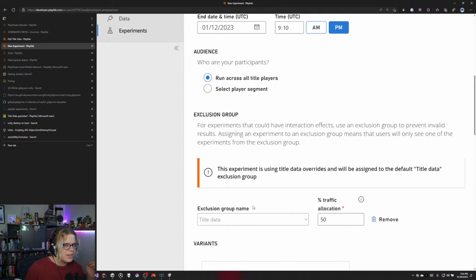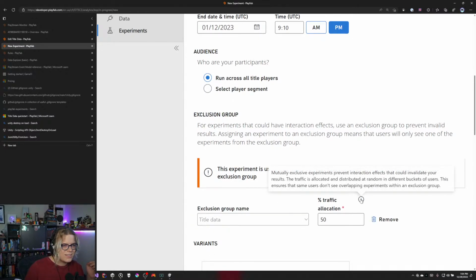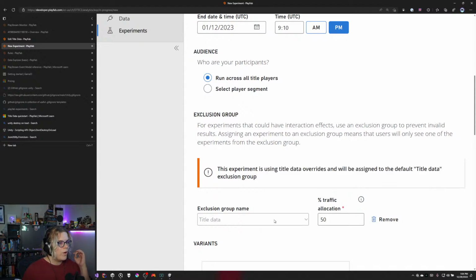Exclusion group names. What is this? Mutually exclusive experiments prevent interactions. We're overriding something that already exists in our game. In this case, we're overriding the default player base. We're using overrides for that.